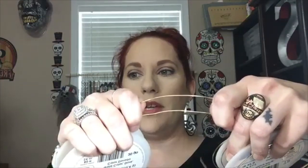Number two in my wire list, there's 4, is 20 gauge. Now this is going to be a step down. Bigger number, smaller wire. So 20 gauge is perfect for ear wires and jump rings. So if you like to make your own ear wires and jump rings, then 20 gauge wire is going to be where you want to go next. And you can see, I'm going to hold this up next to the 18 gauge wire. Now it's going to be a little bit difficult to see, but you'll understand there is a difference. I know it's just slight when you're looking at it this way.